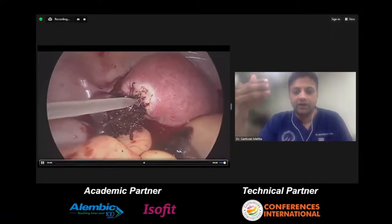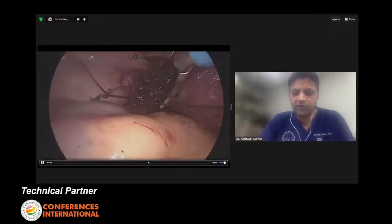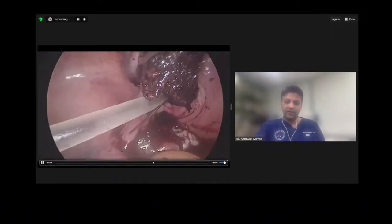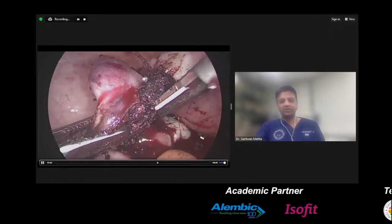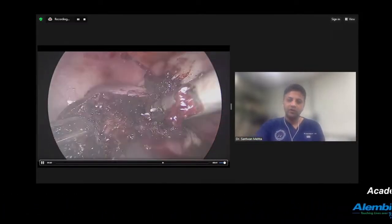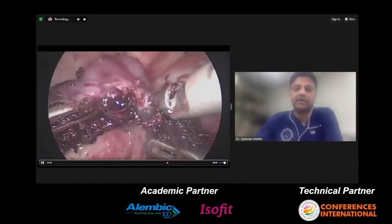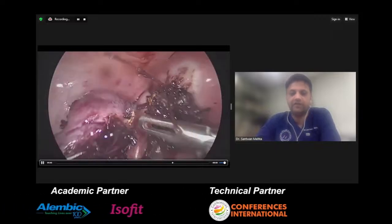For safety purposes, I'll also apply a second loop, so that slowly, gradually, you will appreciate that the bleeding has now reduced. It's almost bloodless now, and once it has cut off its blood supply, I'm removing the ectopic mass very easily without any bleeding. So you can appreciate that it's a very simple technique which serves a good purpose, is easy to learn, and does not take that much time.